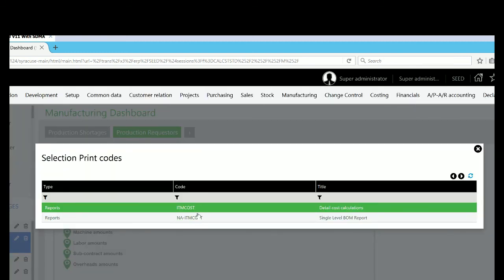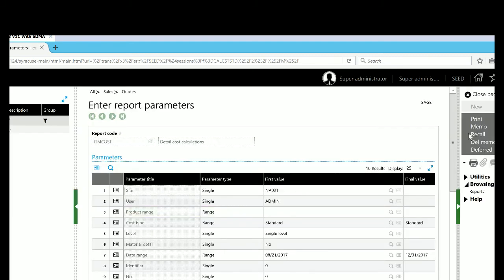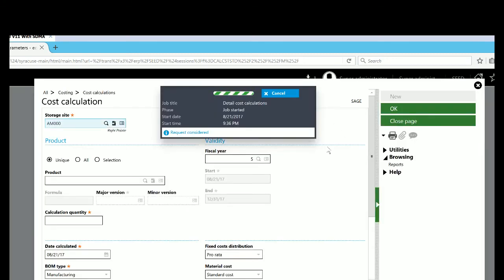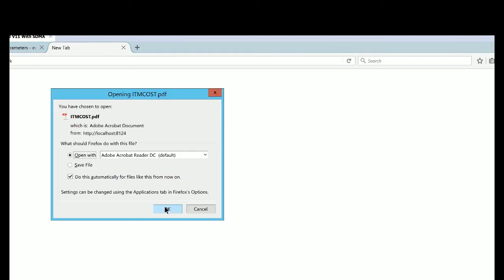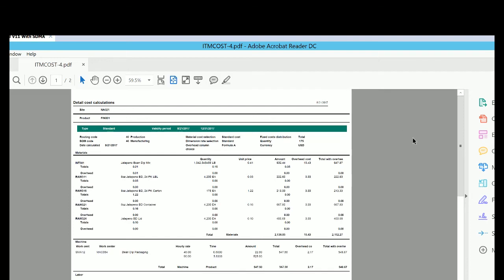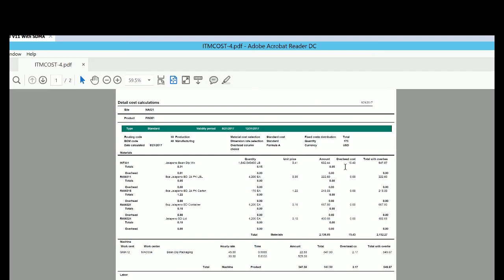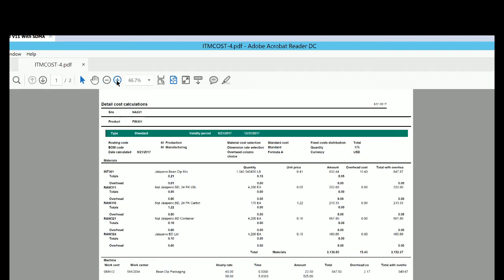It gives me a couple of different cost of bill of material reports to choose from. I'm going to choose the top one and do my print. Okay, so here's the cost of bill of material. Let's blow that up a little bit so you can see it.